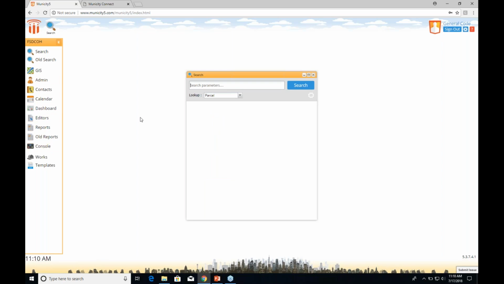You'll see we have several different modules on the left-hand side. We'll be touching on each of those as well as time goes on, but to start with, a property record is going to be a good place to get a lot of different information and kind of the central location for a lot of different things in Municity. So at its heart, Municity is a land management or property management software, and then corresponding with all of that, you have your permitting records, your code enforcement records, violations, complaints, things like that, inspections, planning and zoning projects, everything that would go along with the property to give you that full property detail and property history.